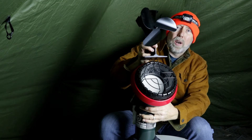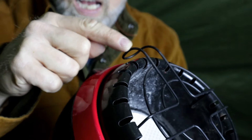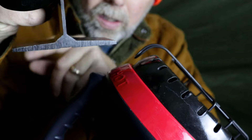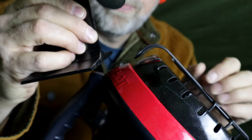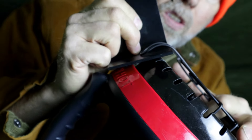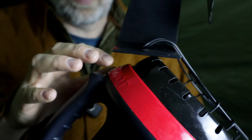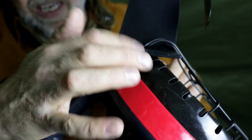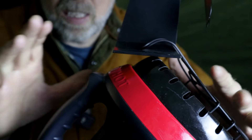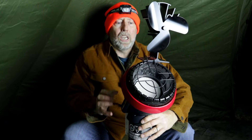It's going to be sitting right here. On the top of the Buddy heater you can see this piece — that's where it heats up. On the fan, this is what the bottom looks like. What we're going to do is slide this piece of the fan right under here as far as it can go, and even point it down a little bit. Notice that there's no plastic touching here — this is all metal. The plastic is down here, so there's nothing that's going to melt.